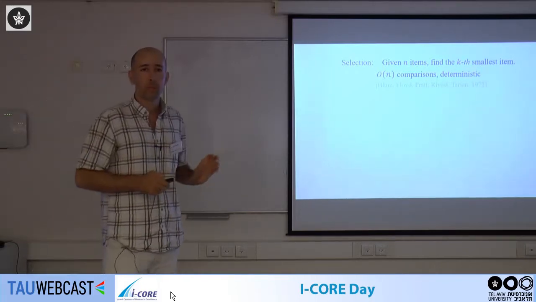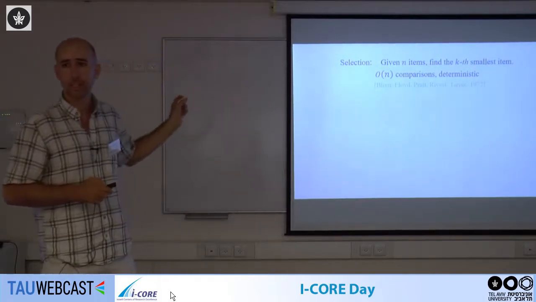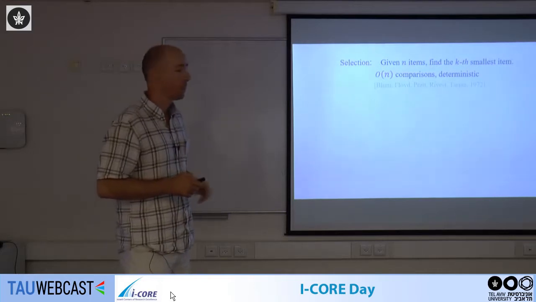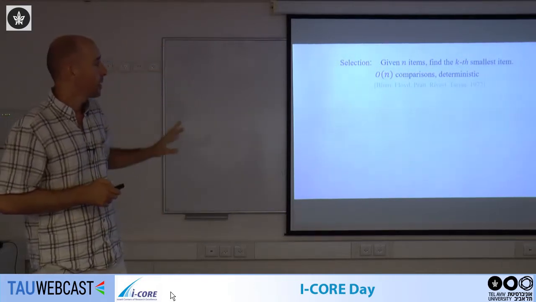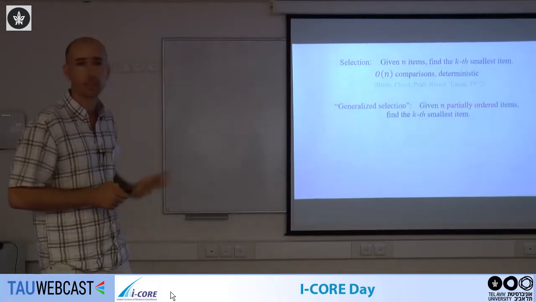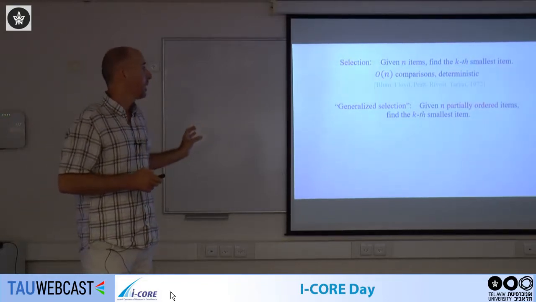It's a bit hard to imagine today, but this was actually a major open problem back then. And this famous paper settled it. You probably know it, it's the median of medians algorithm. There have been some improvements in the constants. It's still an interesting question, but I'll talk about a more general question, which we call generalized selection.